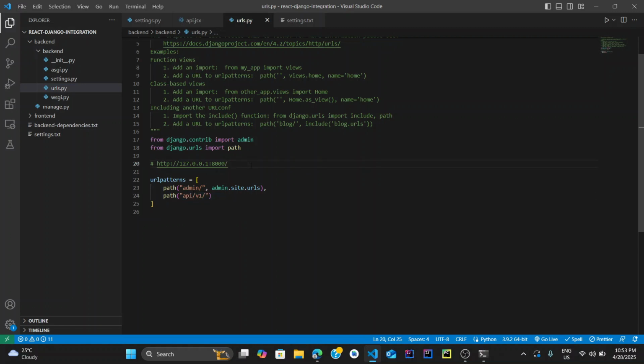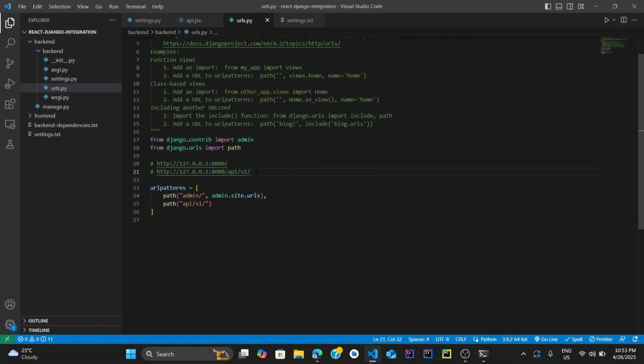So the API URL for our application will be like this. This is the URL for our API, because this value gets added to the base URL of the Django project.